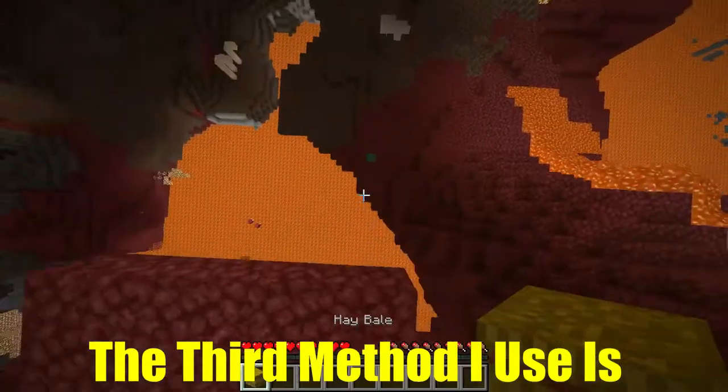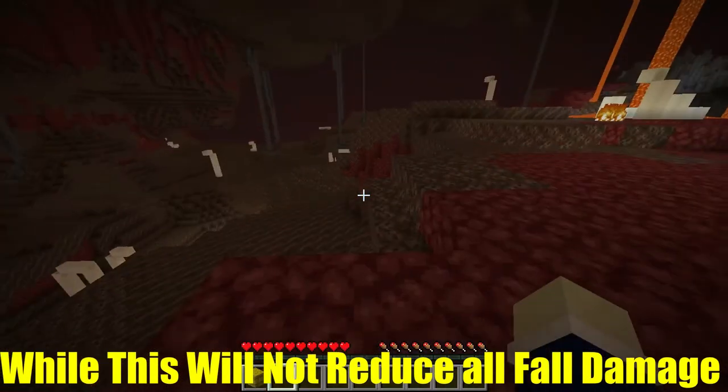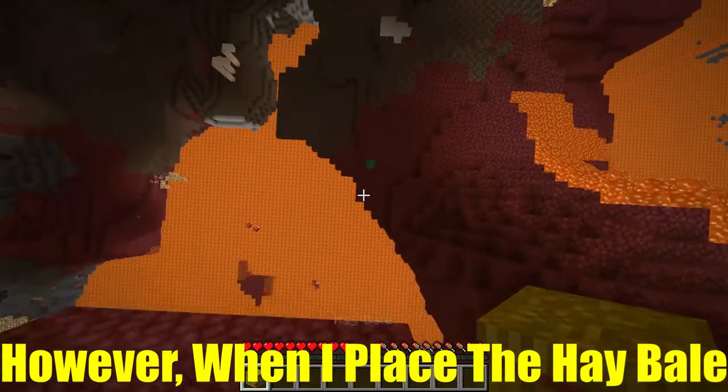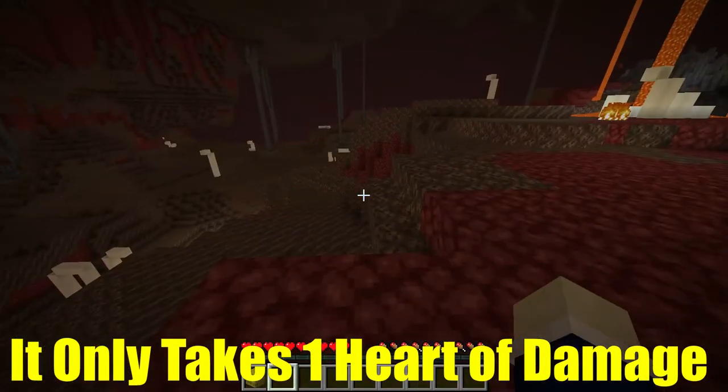The third method I use is the hay bale method. While this will not reduce all of the fall damage, it will remove most of it. As you know, this fall takes 6.5 hearts of damage. However, when I place the hay bale and land on it, it only takes 1 heart of damage.